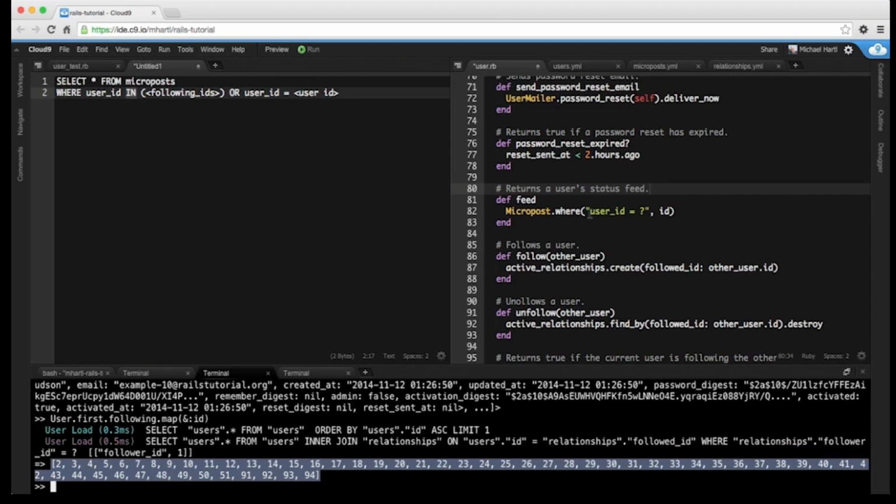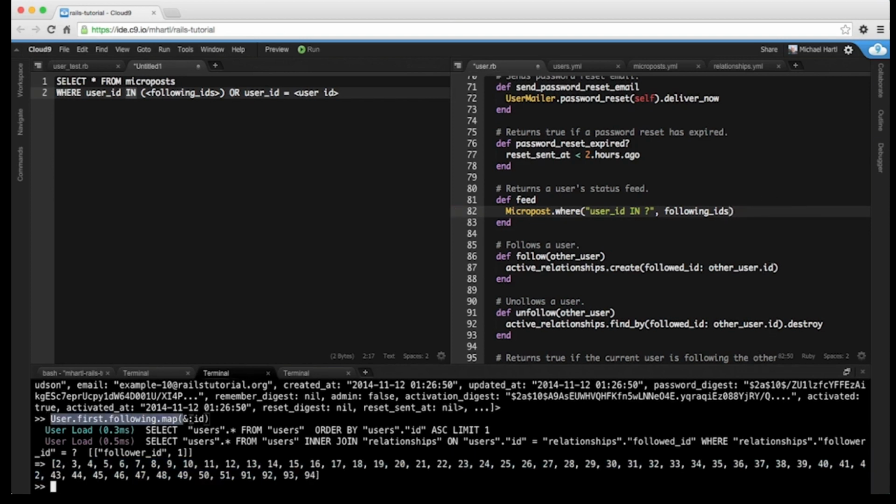So we're thinking that maybe we'll have where user ID in followed IDs. So the way to do that is with this escaping we saw before. We want something like this, following IDs. This isn't going to work though, right?